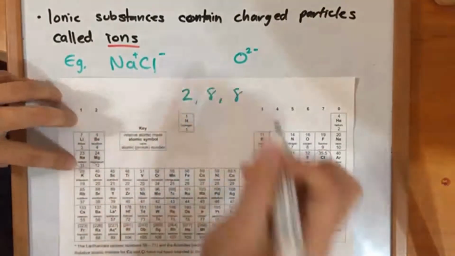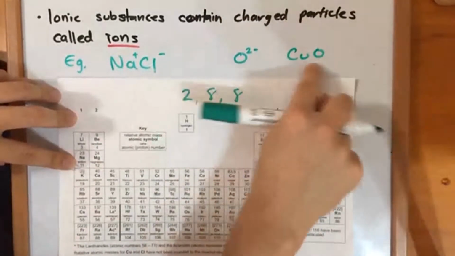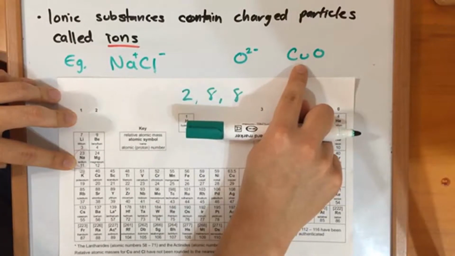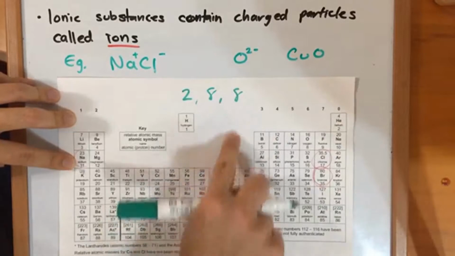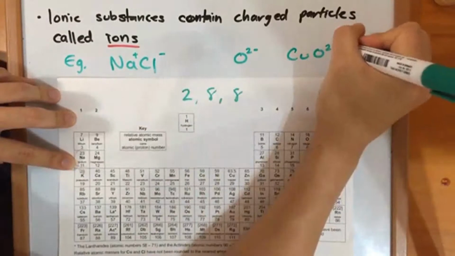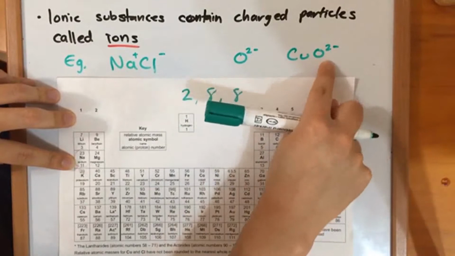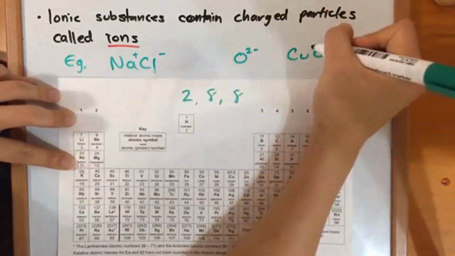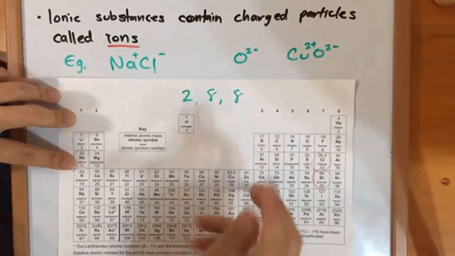But if you have, say, for example, copper oxide, CuO, okay? If I told you that's the formula for copper oxide, and I asked you, tell me the charges on each of these, it's actually not that difficult because you might not know what copper is because copper is kind of in the middle and it doesn't really have a group, right? But you know that oxygen is 2 minus, okay? So whatever copper is, it has to negate that 2 minus, has to balance it out, just like how the plus and the minus balance each other out. So then copper becomes 2 plus. Okay?